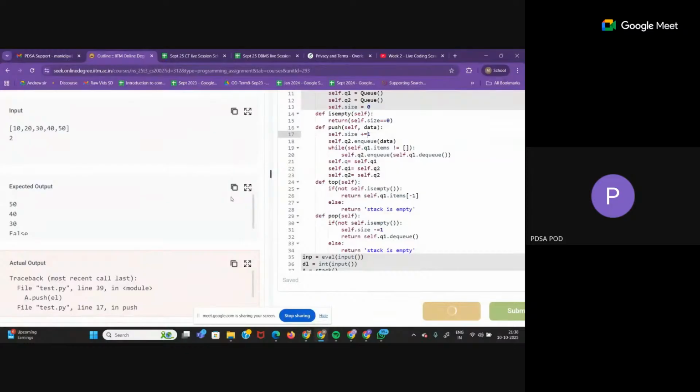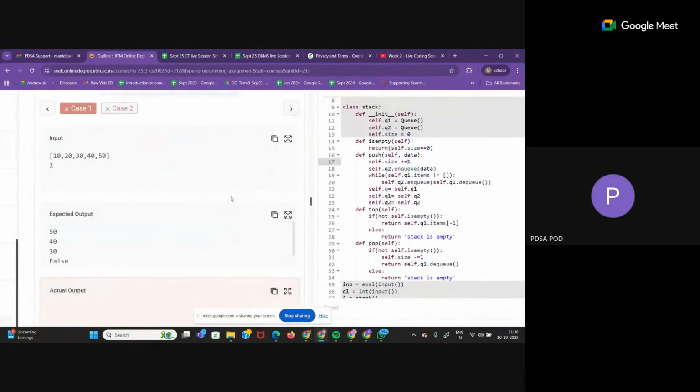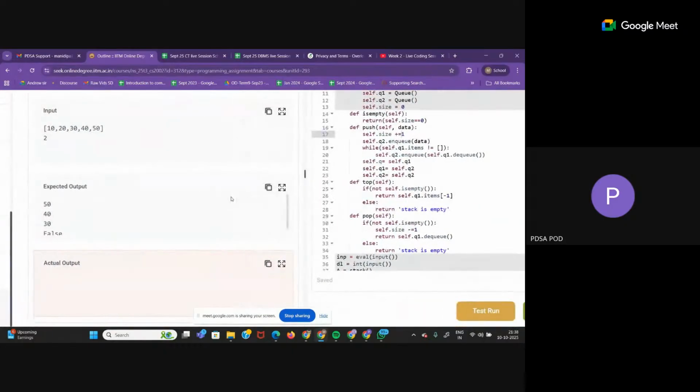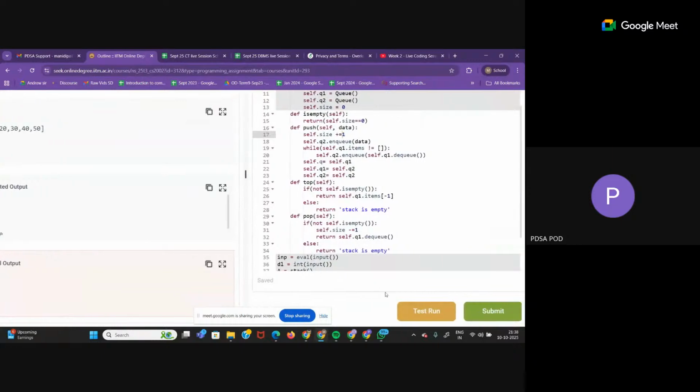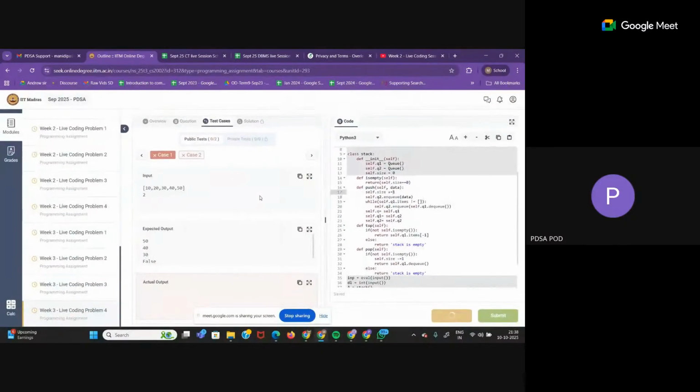Let's see now. No, still there is something wrong. But it is not even showing the actual output. self.size plus equal to 1, this is fine. Is the test run not happening properly?